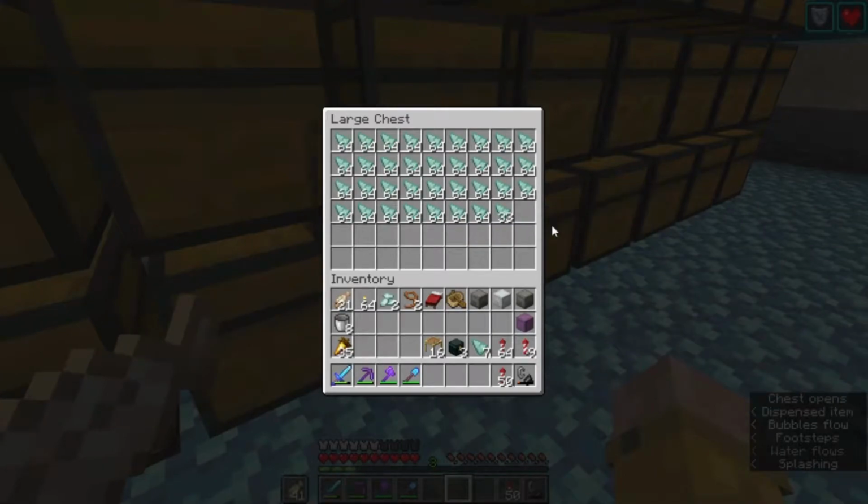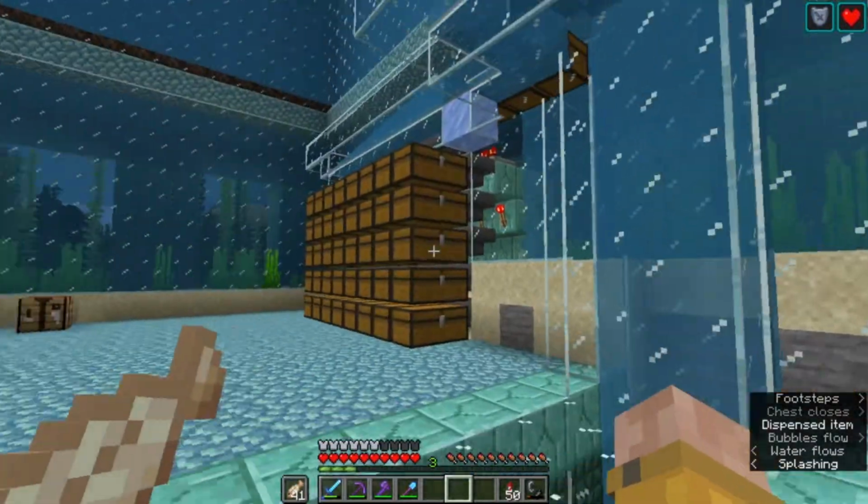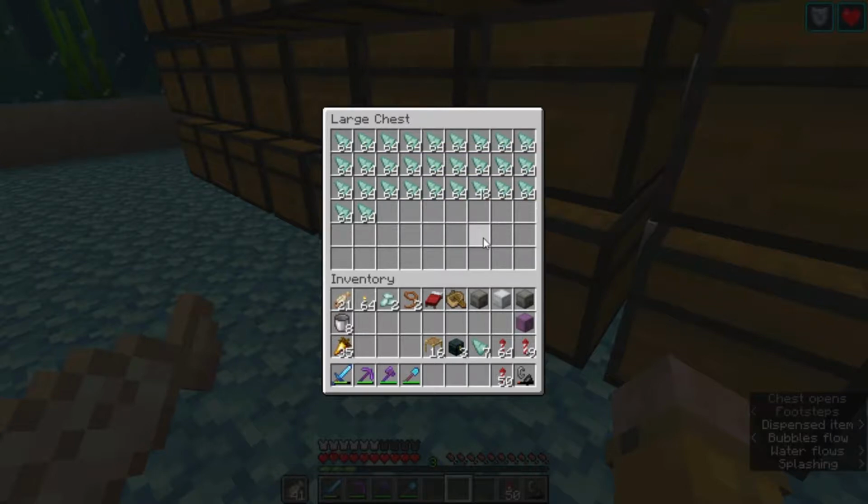If you just look in some of these chests here, you can see that we've almost got a full double chest of prismarine shards. And of course you've got the duplicate on this side as well, so we've got another full double chest on the side as well.